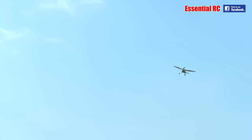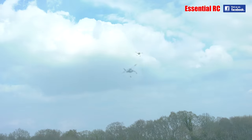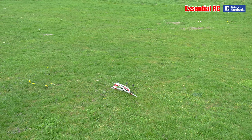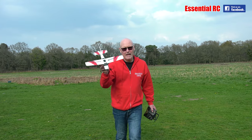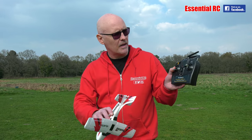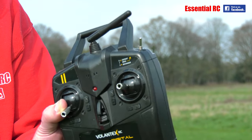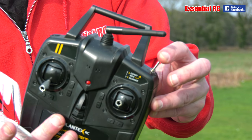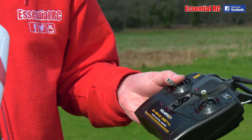It just proves you don't have to invest lots of money to try it out. I'm really impressed by that. What makes this model even more fantastic is those three modes on that top switch on the transmitter — you can see the little label to change between beginner, middle, and expert. Really impressed by that.